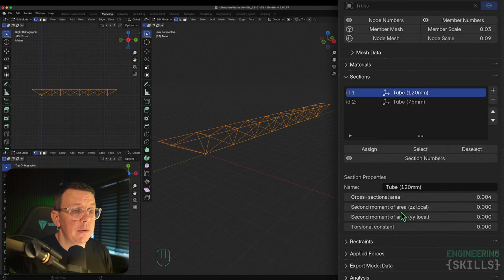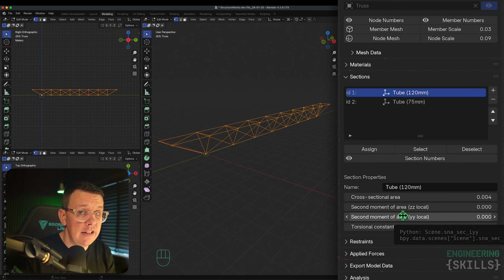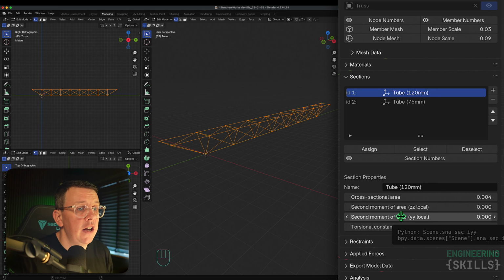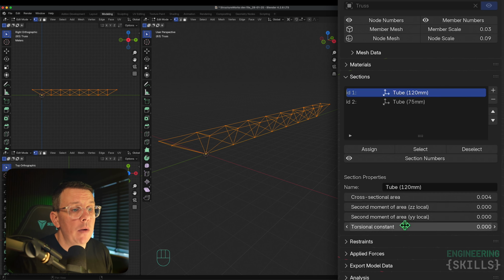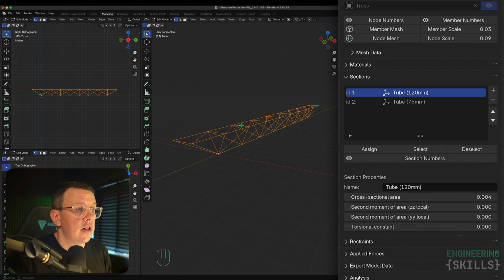But you can see there's some additional cross-section properties. We'll leave them at 0, but when I go to expand this, and indeed when you go to expand your version of this add-on, you may well expand into bending analysis where these properties will become relevant for you. But for now, we're really just interested in the cross-sectional area. So what I could do is go ahead and assign different cross-sections to different elements within our structure.